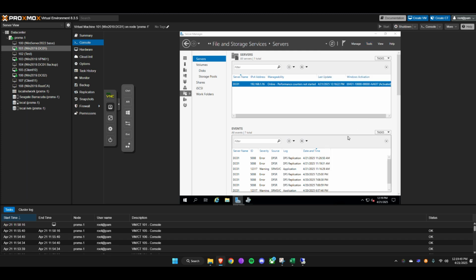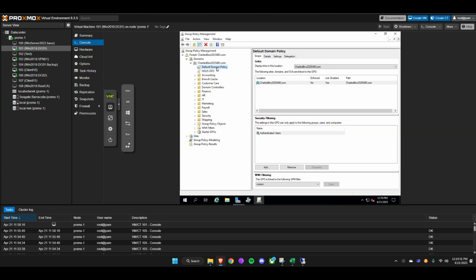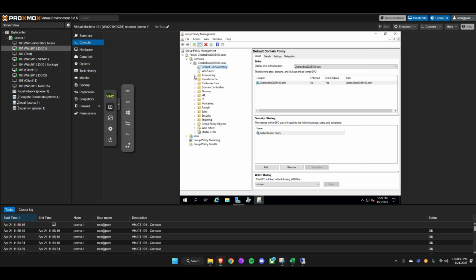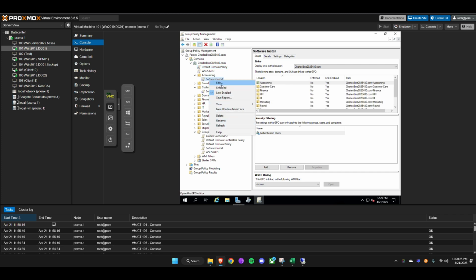And I basically just applied it to the entire domain group policy, and for all the users, made it a user policy, user configuration policy, software installation, and I apologize, I did not do that. I created a group policy object and then linked it to each one here and labeled it software install.